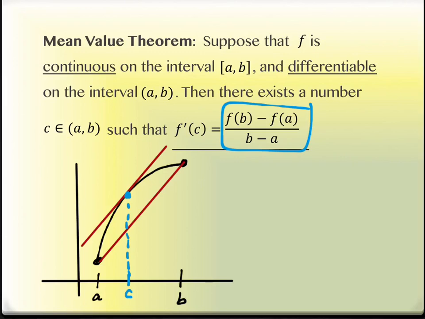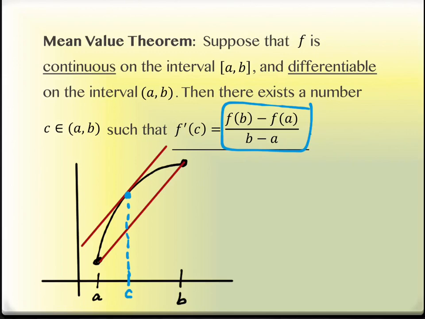So what does this mean in terms of working these problems? Well, it means that verifying that it works is easier. I only have two conditions, right? Continuous, differentiable, don't need to check endpoints. However, I have to work a little bit more on finding the derivative value I'm supposed to be equaling because it's not necessarily going to equal zero. Yeah? So you've got give and take, right? We're happy that we don't have to verify three conditions, perhaps, but we're a little bit less happy that we have to do more work on the other side of it. It's the way it works.